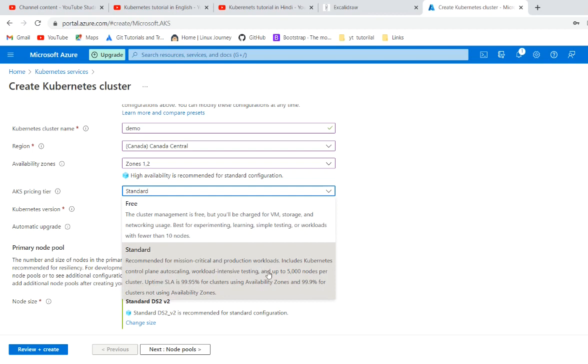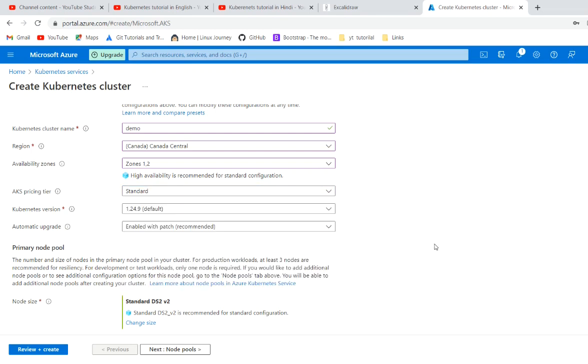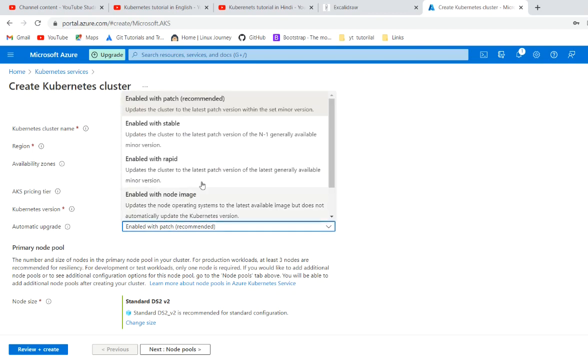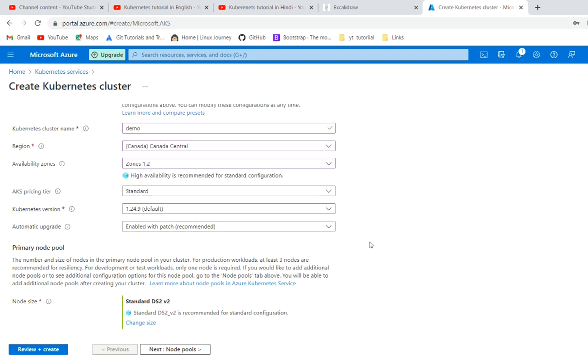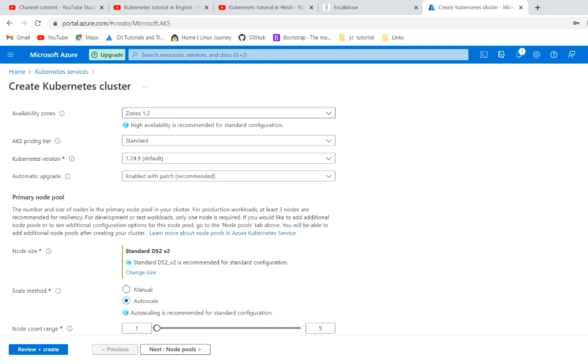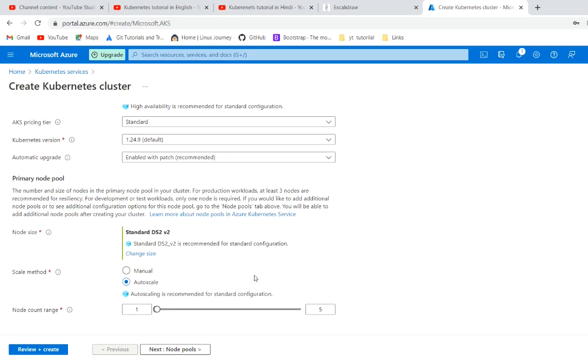Then we have different price structures. For now, we are just keeping this as standard, and select the Kubernetes version. I'm using the default version, but if your application is familiar with some specific Kubernetes version, then you should create that only.